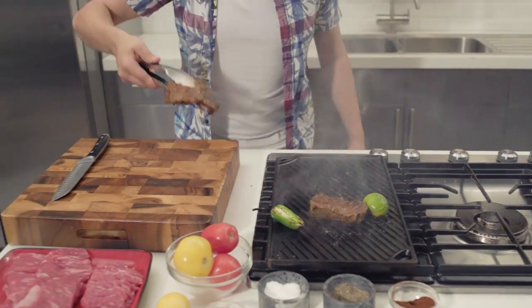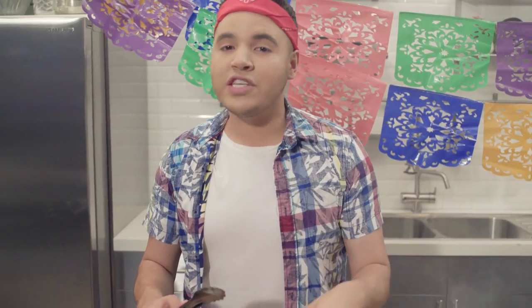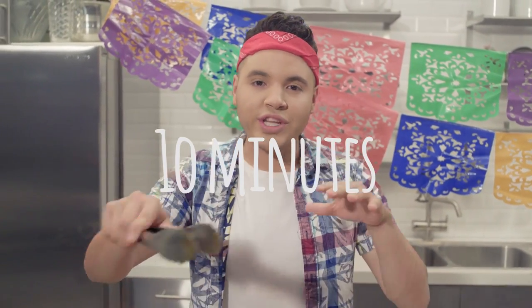So we're gonna put it on our cutting board. The rule of thumb is that you let it rest for about 10 minutes so that those juices redistribute and you make sure they all stay in there. If you cut it right after you take it out of the grill, what's gonna happen is that all of those juices are gonna run out, and we don't want that. We want a nice, juicy piece of steak for our tacos.